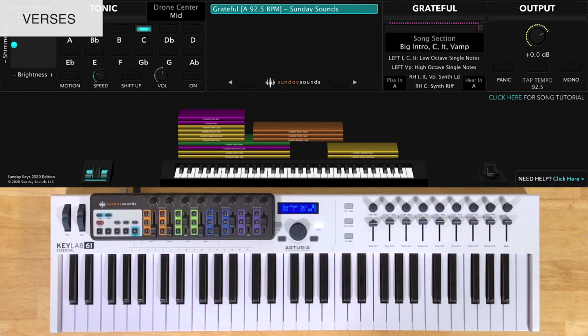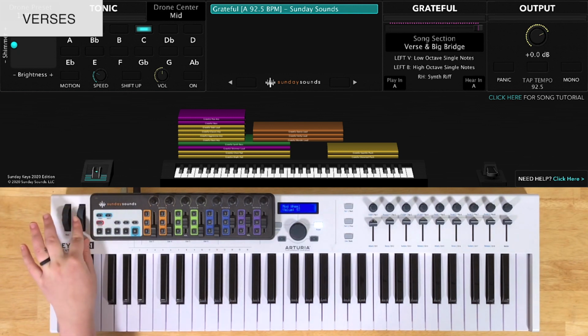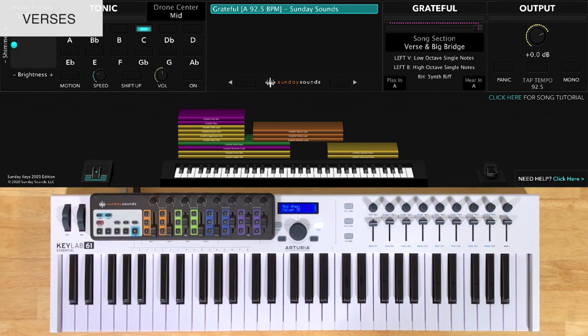For the first time you play the verse, you'll have the mod wheel about 1/3 of the way up. Your left hand will play single notes in the low octave for the entire verse. Your right hand will play a short synth riff up high in this area. The riff comes at the very end of each phrase and alternates back and forth between two patterns. Here's what those patterns sound like. And here's what it'll sound like in context.